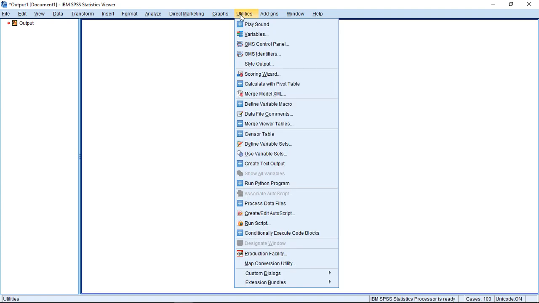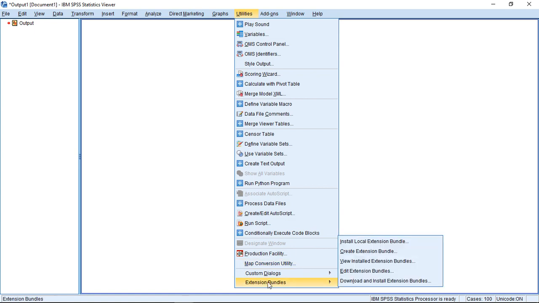I will see here I have the menu Utilities. In the lower part, I have extension bundles. So I have this here. I could either install potential extension bundles by hand, which in this case I wouldn't need to.